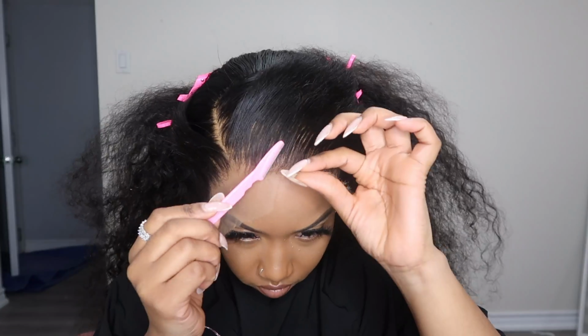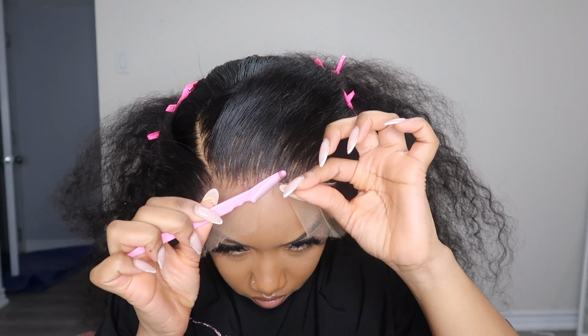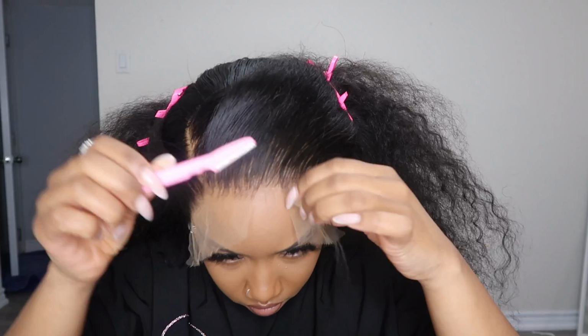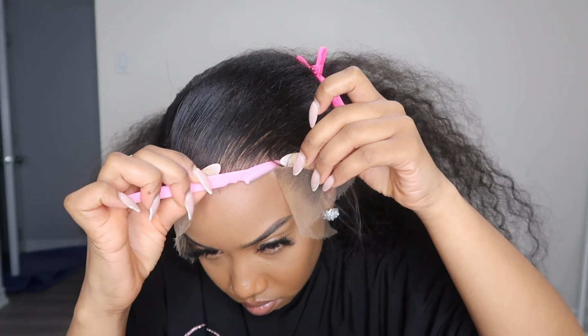So I'm going in with this razor. I honestly would suggest making sure you have a sharp razor or a new one, but I've used this one before. It's kind of dull, so just bear with me, guys. But I am going in with a razor, and I am just using it to cut off the lace.